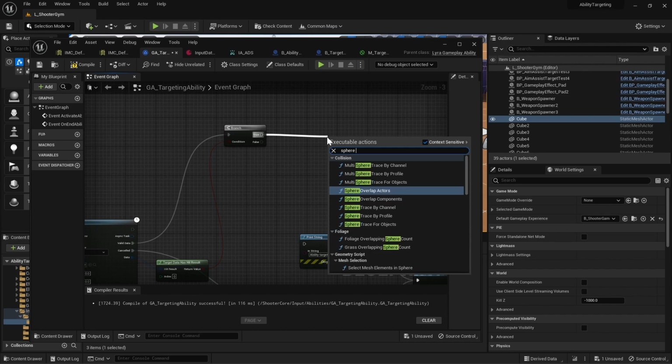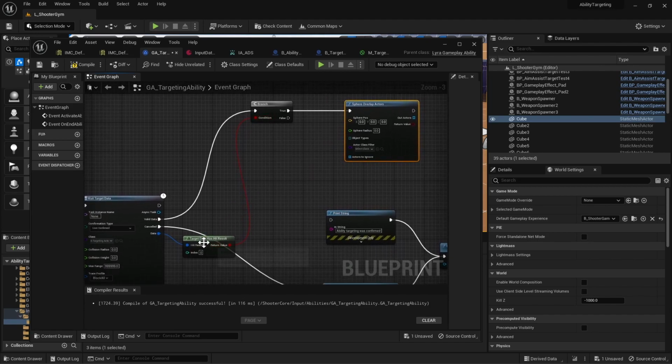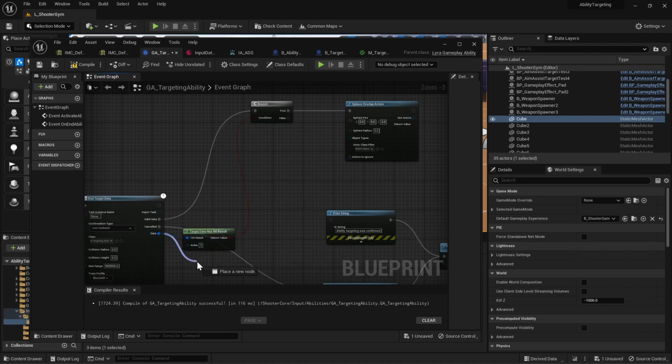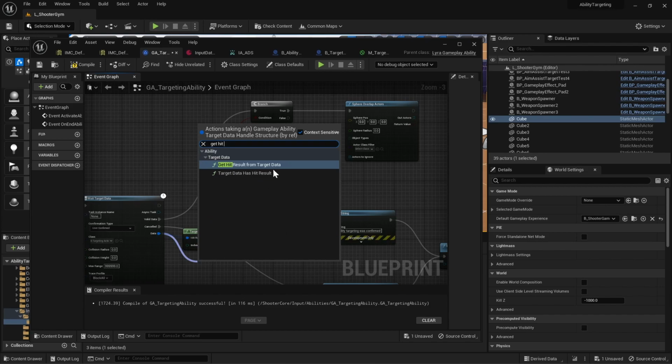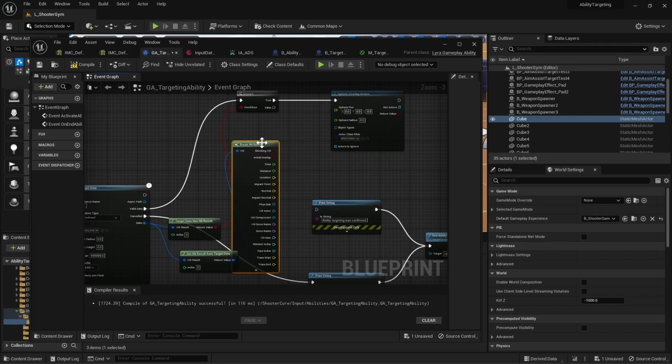So if it's true, let's hook this in, and then sphere overlap actors, and then the position will be the hit. Where is it? Get hit result from target data, and then you break the hit results.